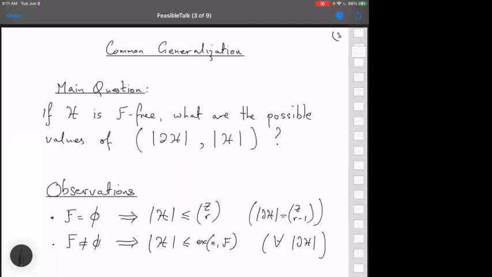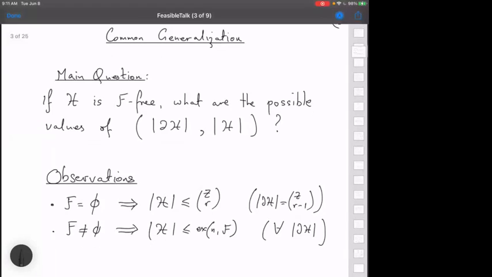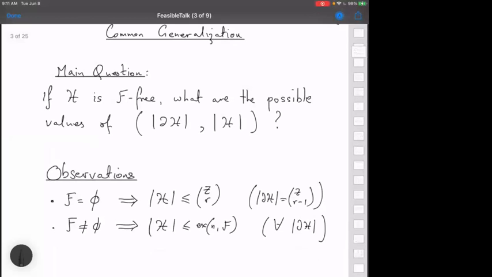and I just want to relate this question to the 2 major theorems of questions in combinatorics, Kruskal-Katona and hypergraph Turan, via these 2 observations. That if F is empty, in other words, there is nothing that's forbidden, and you're just talking about R uniform hypergraphs, then we can already say something about these ordered pairs. Namely, we can say that if the X coordinate is Z choose R minus 1, then the Y coordinate is at most Z choose R. That's the Kruskal-Katona theorem.